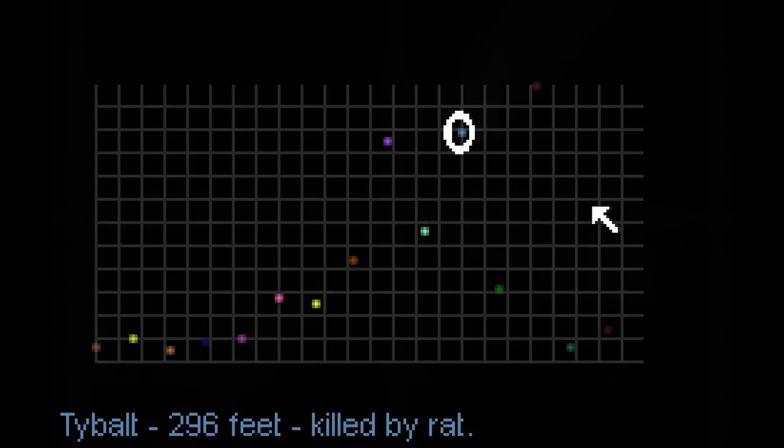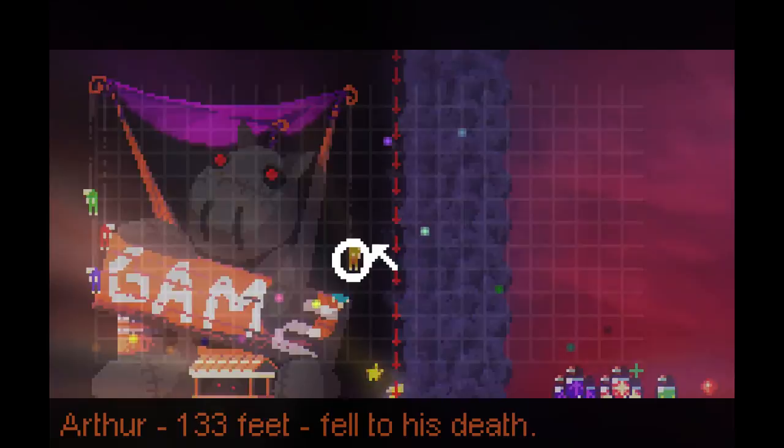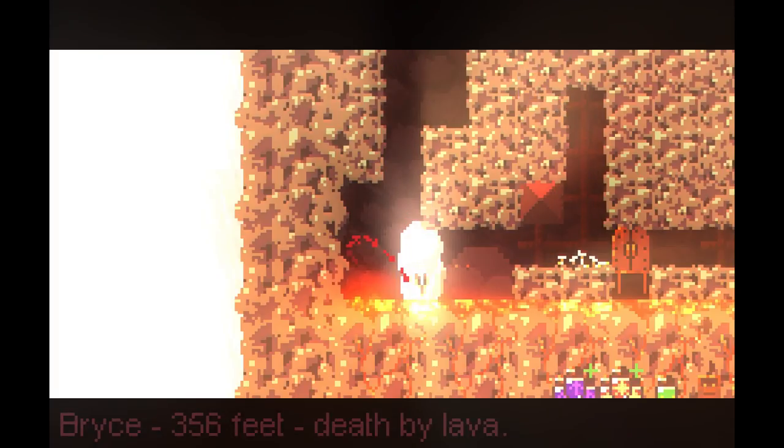Okay, so this is a vertical scatter plot diagram thing? I don't know what you'd call it. This is a record of all of your deaths, with little colors to distinguish them. Visually it shows all of your lives, and how high you got in that life. So the higher the dot is, the higher you got. This one is 133 feet. This one's 296. That was the highest. I died in lava. 356 feet. Death by lava.